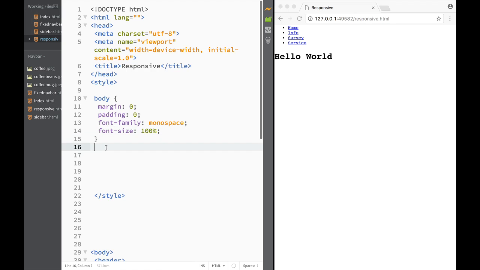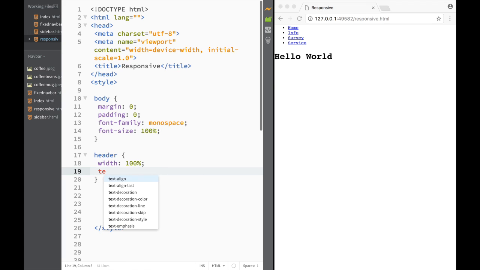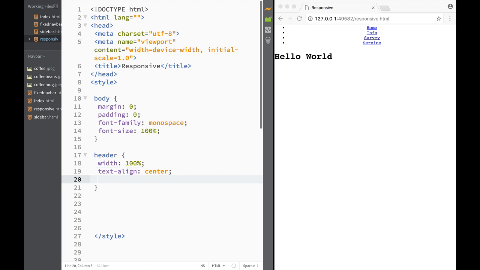Now after that, we're going to style our header. I'm just going to say header, and the header is going to have width 100%. Then after that, text align center. And after that, the font size is going to be 1.2 ems.